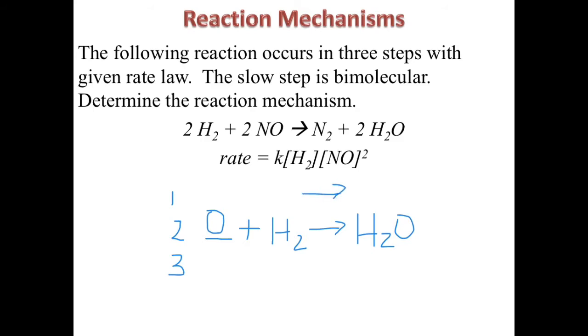So going back up to reaction 1, we have to have an oxygen as a product. As a reactant, we could have a single nitrogen monoxide falling apart into a nitrogen and an oxygen, and then we use the oxygen with the hydrogen to make H2O. So now we've gotten rid of the oxygen, and we're left with a hydrogen that has to be used, a nitrogen monoxide that has to be used, and a nitrogen that has to be used.